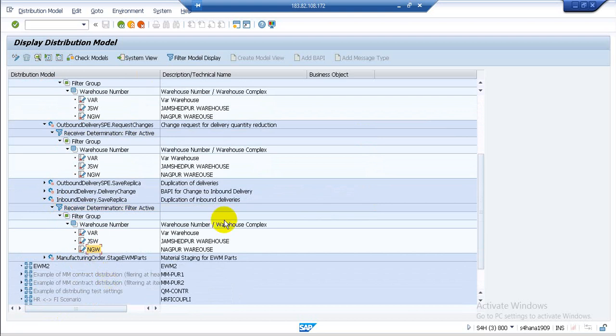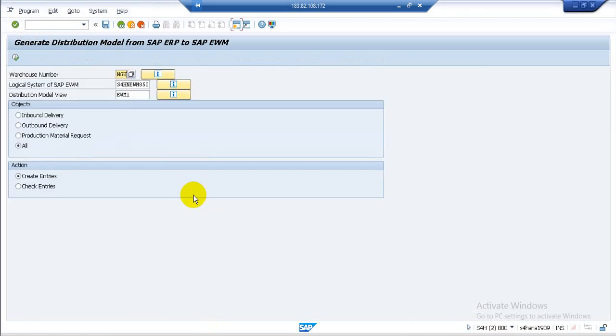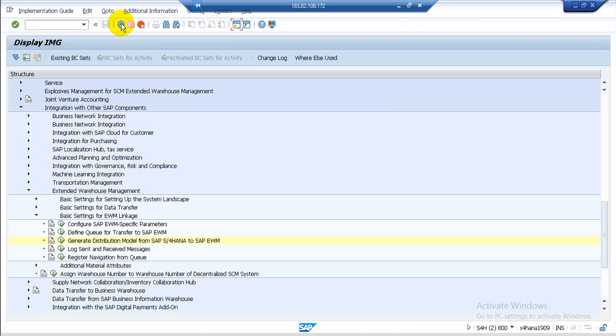BD64 is to check whether the distribution model has been generated and our warehouse has been recorded or not. So this is the display distribution model. Now we come back. Once it is generated, our basic settings for EWM linkage is over.